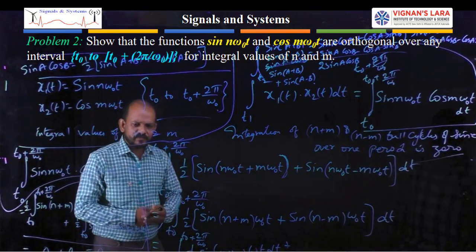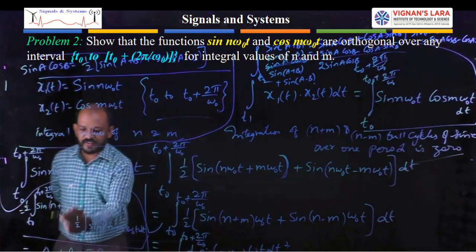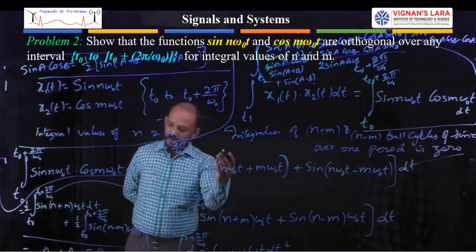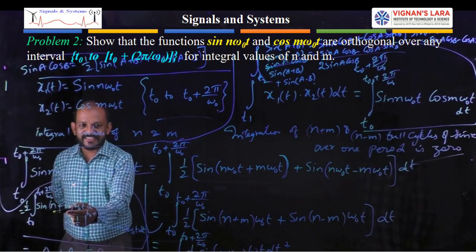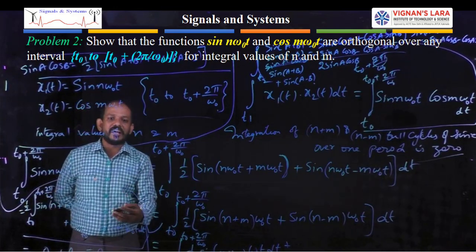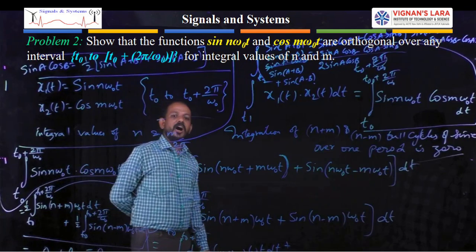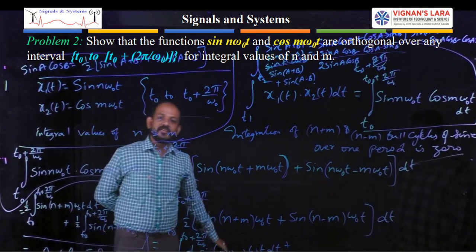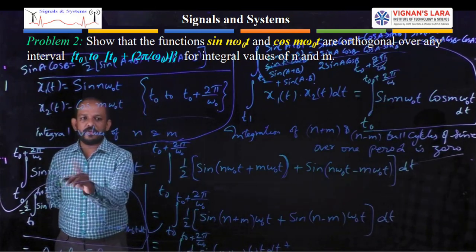So in this, we don't need to prove everything. Here you can write this sentence and say the value of this one is 0 and the value of this one is 0. Adding the two zeros, you get 0. Or if you are interested, you can do this work at your home. I am giving this for your practice. Expand this, and expand this. On doing the complete integration also, you will get the answers as zeros. So finally, you can conclude the two functions are orthogonal to each other over the given intervals, for integral values of m and n.